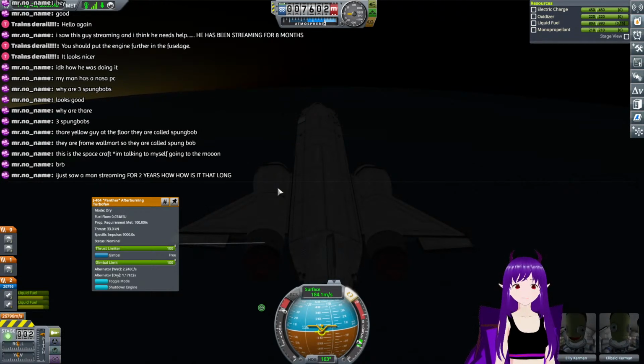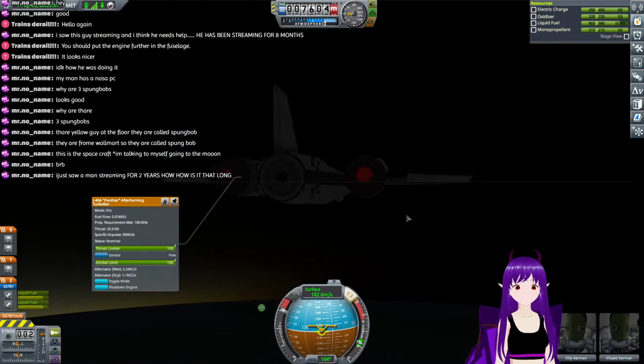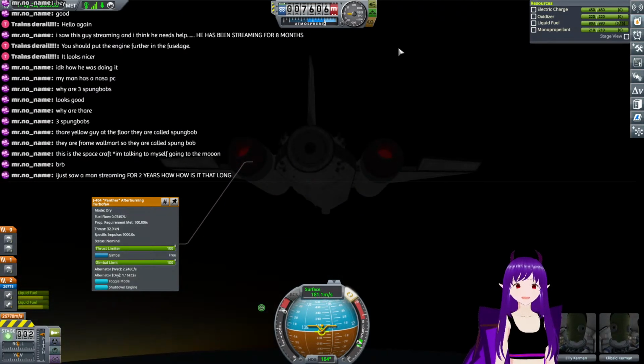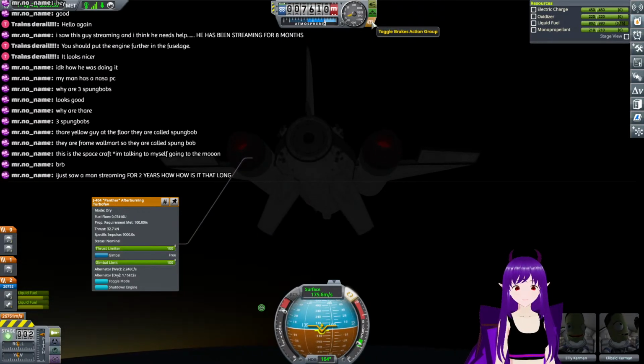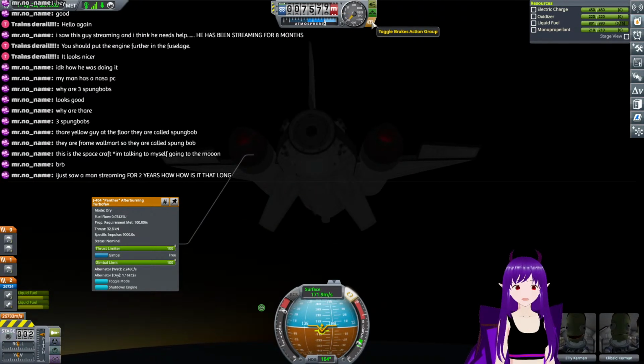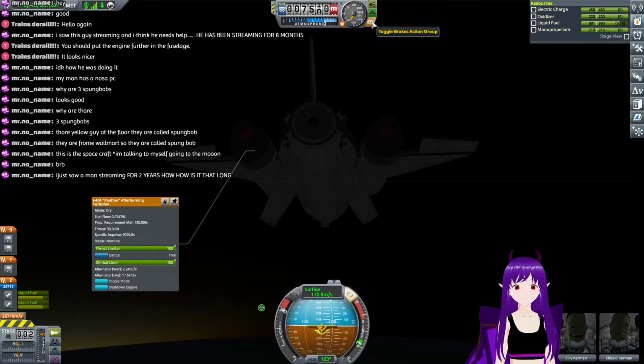Okay, so let's find out next how the air brakes work. Massive, we've got a pretty substantial drop in speed. That's exactly what we want.